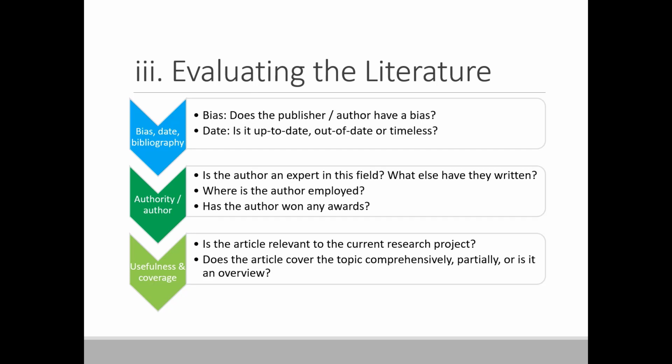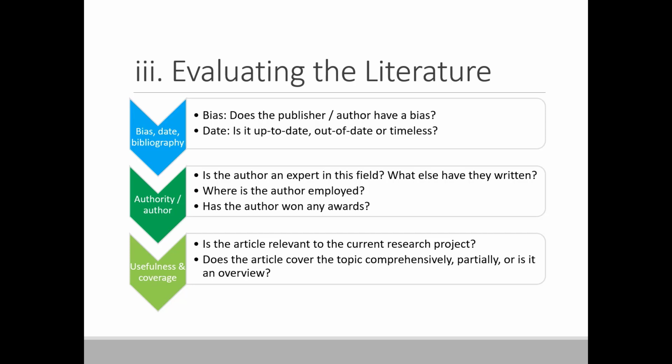You will also need to have a look at where the article comes from. This is especially relevant for industry-sponsored research. Often academic articles will declare this up front and state how the bias was prevented in their methodology. You want to rely on research that is up to date. Articles written in the last 5 years is what you are aiming at ideally, but you do get articles that are timeless, those seminal ones that have set the standard. You can still use those, but make sure not to rely on older articles only.